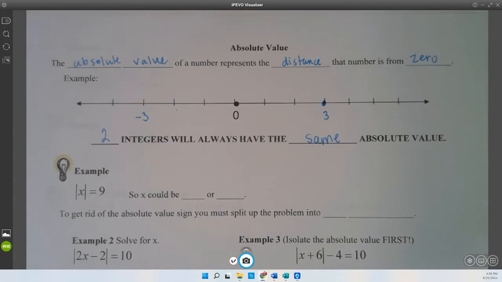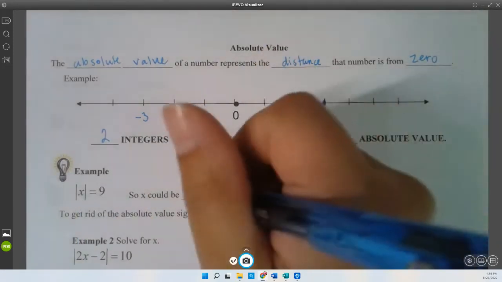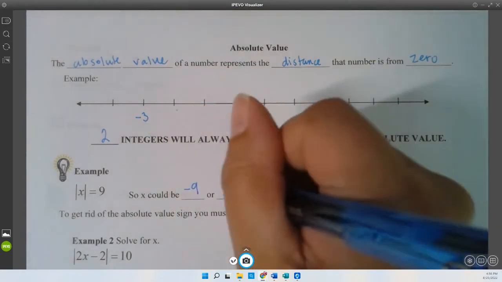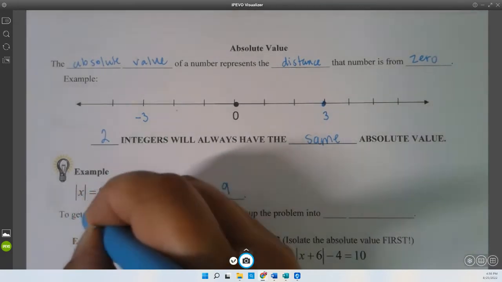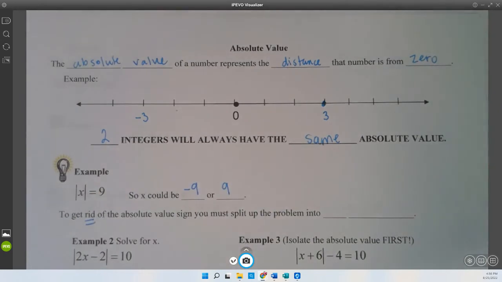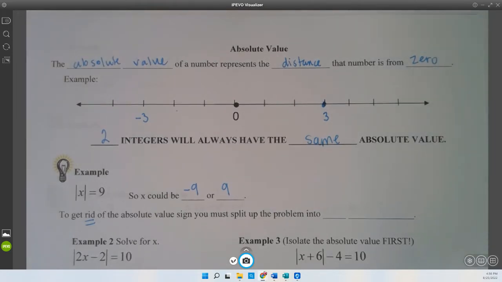And so if you have a problem like the absolute value of x is 9, it's your job to identify that there are two different x values that could be the solution to this. I like to say that you're getting rid of the absolute value because very often when you solve, we talk about canceling things and doing the inverse. So it's not really like you're canceling the absolute value, you're interpreting the absolute value. And you know that there are two numbers that always have the same absolute value.